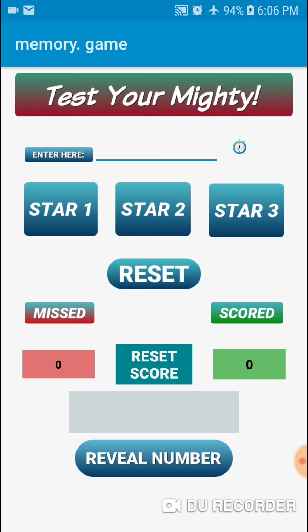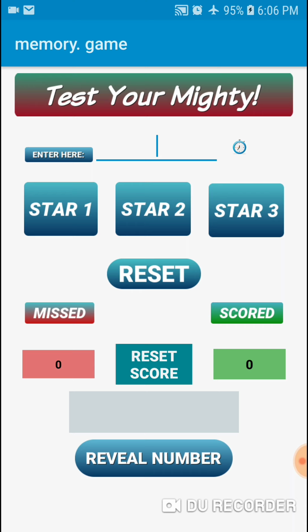Well, level 2 is gonna give me a longer number, and star 3, which is level 3, is gonna give me an even longer number, like maybe a 9 to 10 digit number or something like that. And they're all synchronized with the same timer. I think it's about 14 seconds what I put in there.